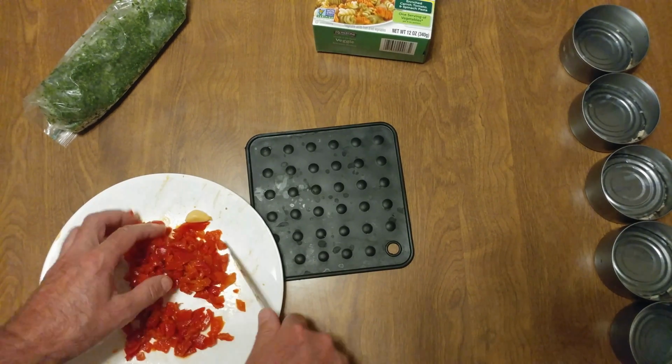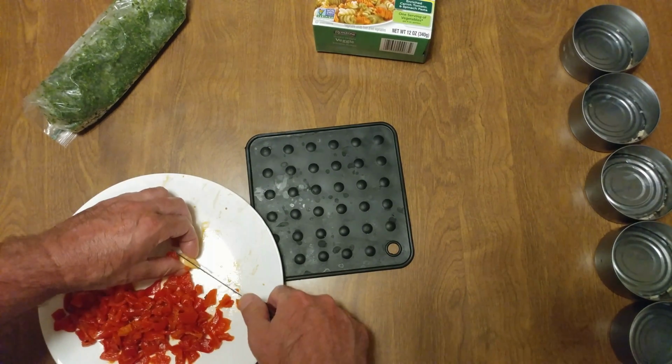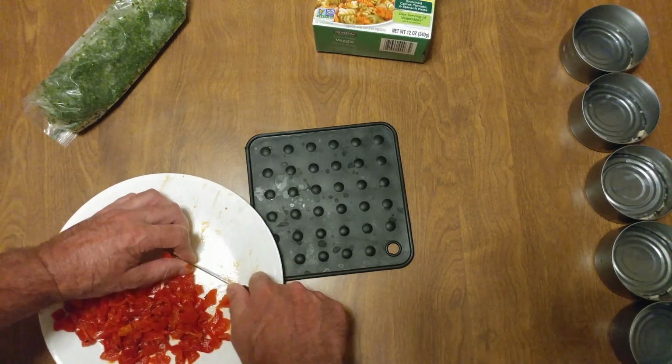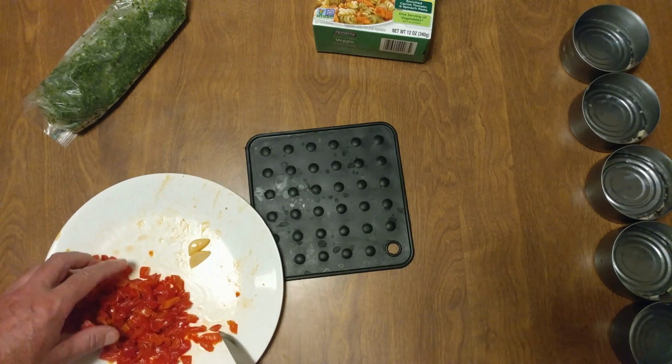That looks pretty good. Should we do anything with the garlic? Here, we'll cut it in half. Came with a big chunk of garlic. I won't eat this. I'll eat the other stuff.